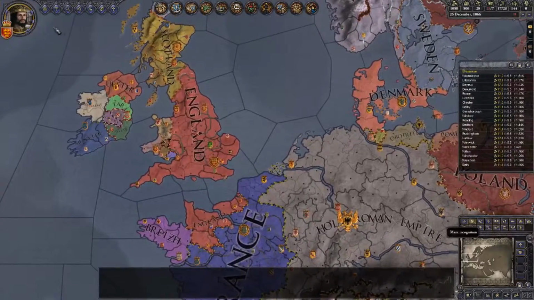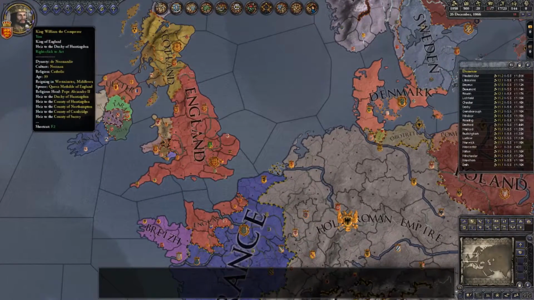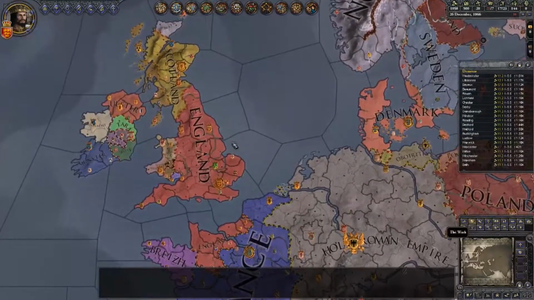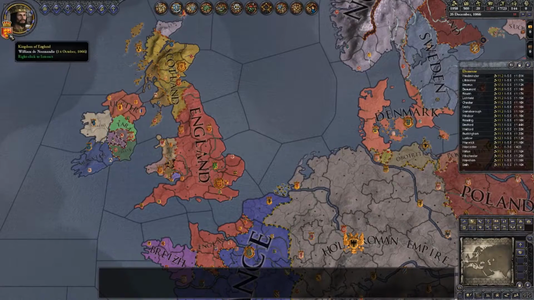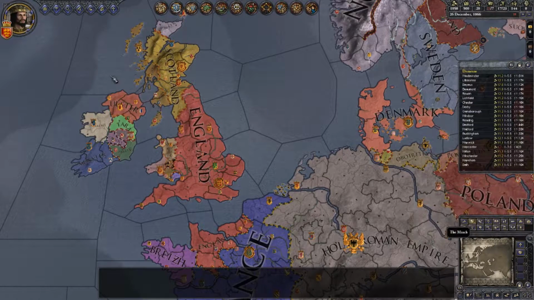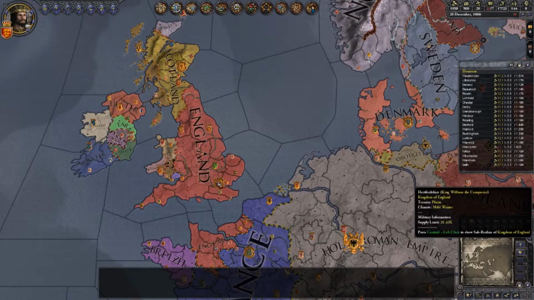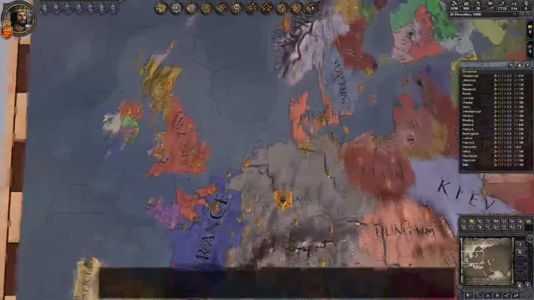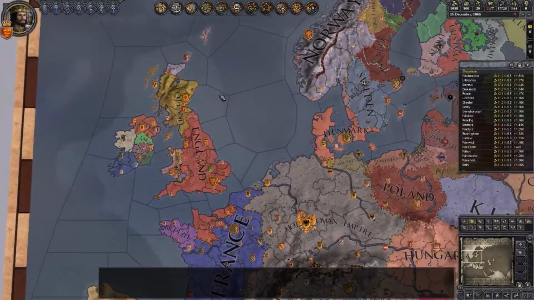On the top left here is your ruler, whether it's king, count, duke, whatever. We'll go over that in the next overview in terms of your specific character options, but we are currently King of England right here, and there's a picture of our guy. These options up here are associated specifically with your kingdom, so these would all deal with your actual Kingdom of England. You go through these, and we'll do that in the next video. They would deal specifically with your kingdom and not the entire world as known at the time of 1066.